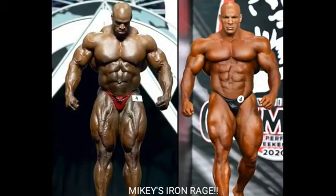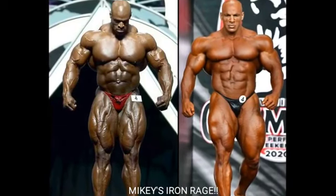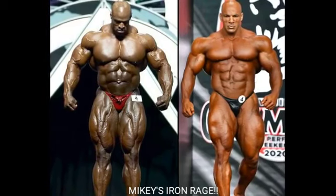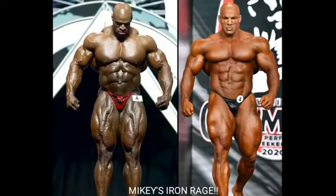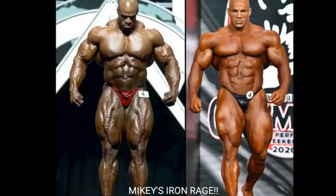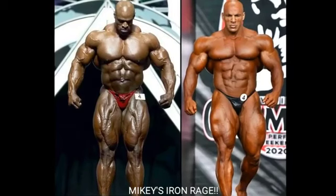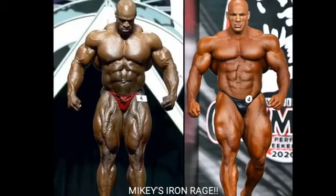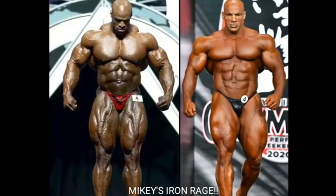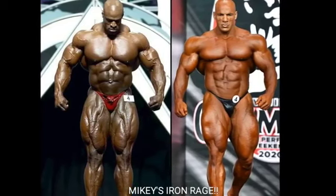And we got the first pose of the night, guys. And I know it's not a conventional front relaxed, but I couldn't really get a conventional front relaxed on Big Ramy. But just look at the difference in the physiques. Yes, Ronnie's midsection's protruding like crazy in this pose, but for being 286 pounds, his midsection wasn't that bad. But Big Ramy does have a way tighter midsection. But Big Ron is an inch taller, and Big Ron was what? A couple of pounds heavier. So they're almost about the same size, but you could tell Big Ron is a little bit bigger. So all in all, I'm going to give Ronnie Coleman the first point for the front relaxed.